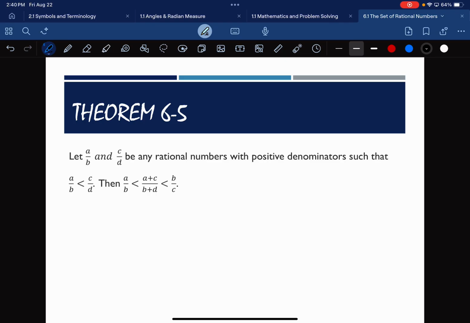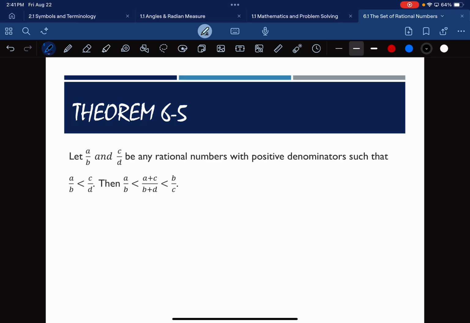But there's an easier way when you're working with fractions that also works. It doesn't give you that same number that's in between them, but it gives you a number that's in between them, which is fine. What you can do is take those two numbers, a over b and c over d. You can add the numerators together, and you can add the denominators together. And the value you get will be in between the two fractions you started with. And that's a lot easier than adding fractions together and dividing by 2.